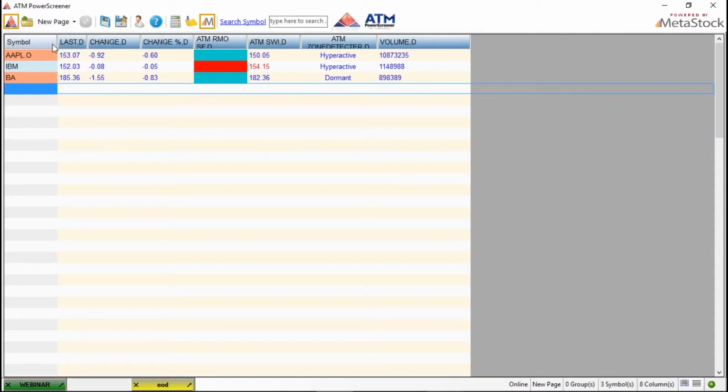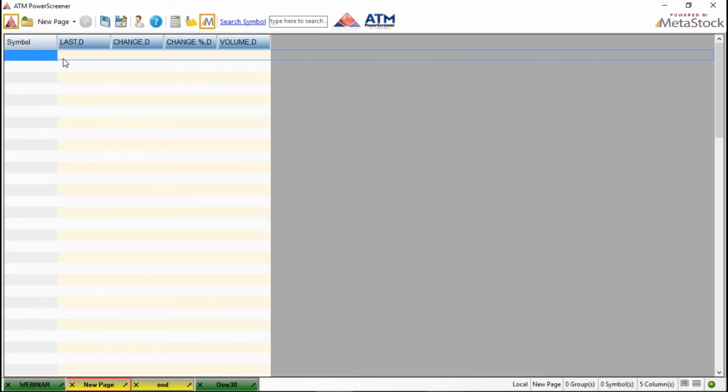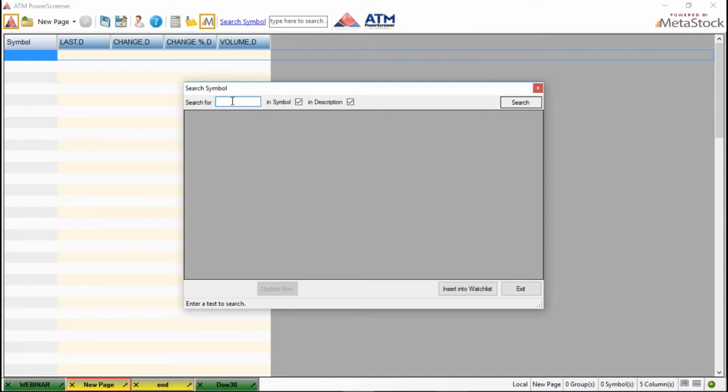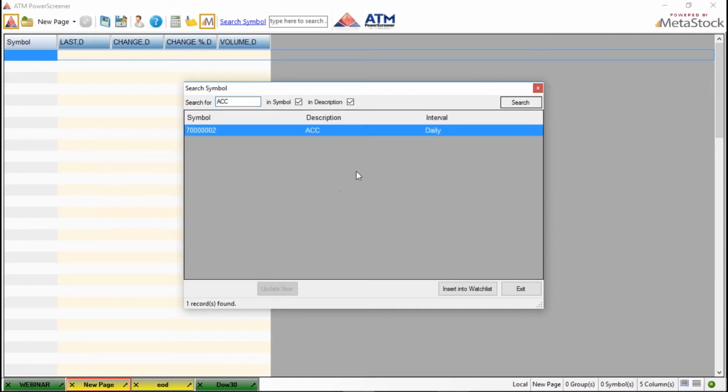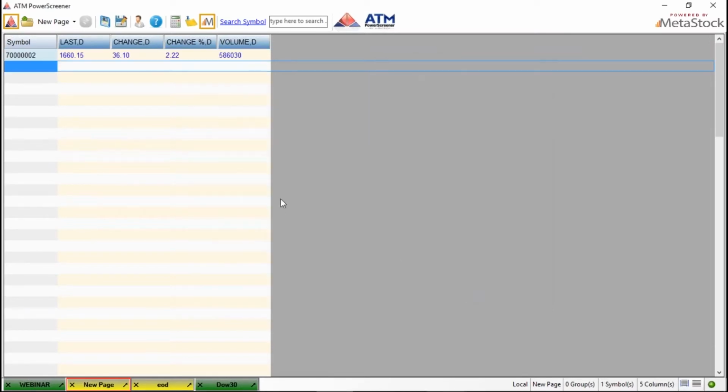New page, and I'm going to do new local data page, and I'm going to use data which is on my hard drive. So just to share with you the symbol search, I go to the symbol search feature there, and let's say I'm looking for a stock called ACC, which is there probably in my local data. There you are, it comes up. And one way is I could just type in the symbol, but the easier is just hit insert to watch list, and automatically that comes right in.